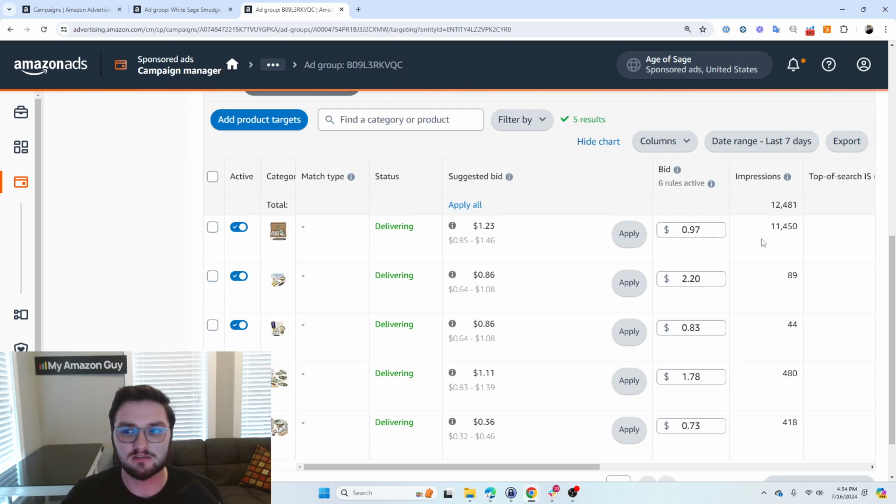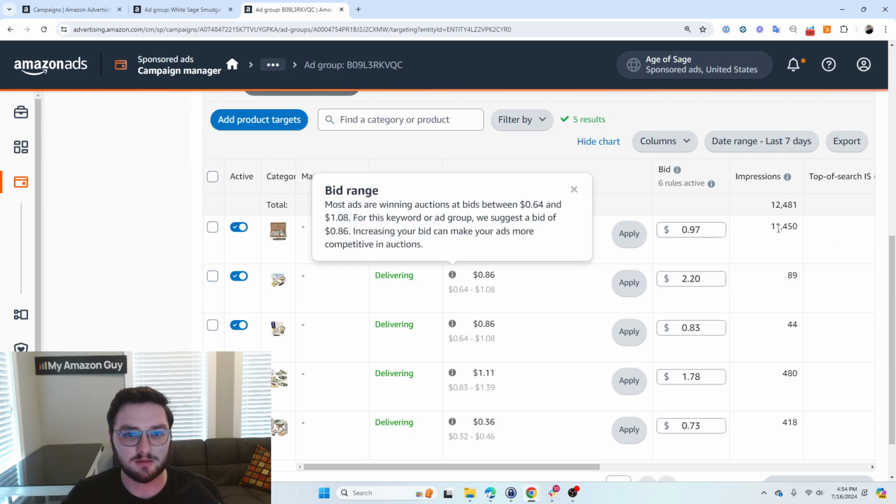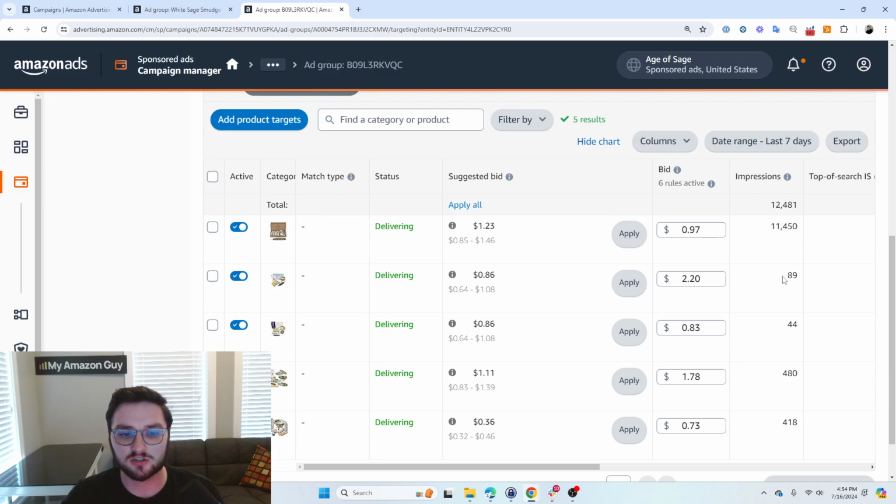So you can see, for instance, even here, we have this one product at the top here that has 11,000 impressions compared to the next highest at 480. So even for one with only 5 targets, we can very easily see which one of these 5 targets is taking up the majority of our overall impressions and clicks. So that's kind of the reason you want to stick between 5 and 10. It's going to be easiest for you to manage. It's going to make it so that even in the scenario in which you have something that dominates, it's not going to necessarily take away everything from the budget or eat up the entire budget.